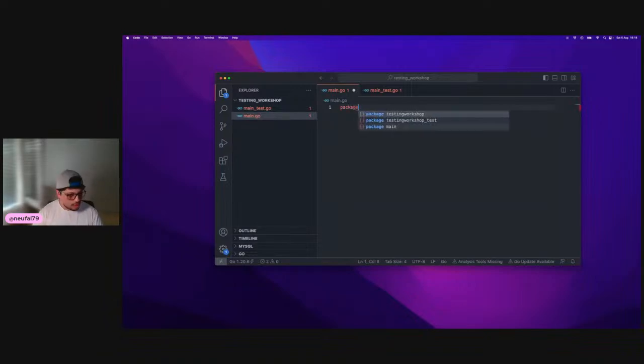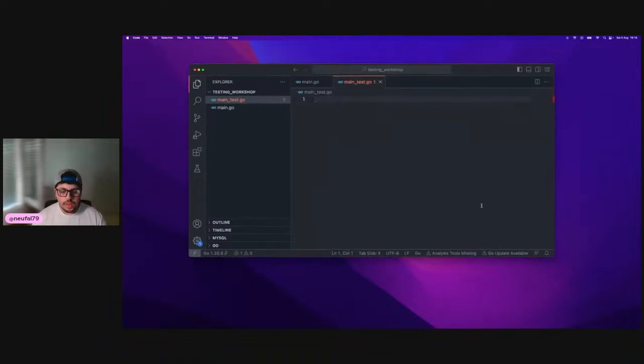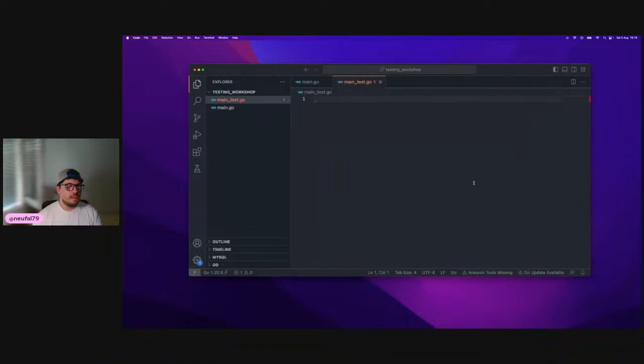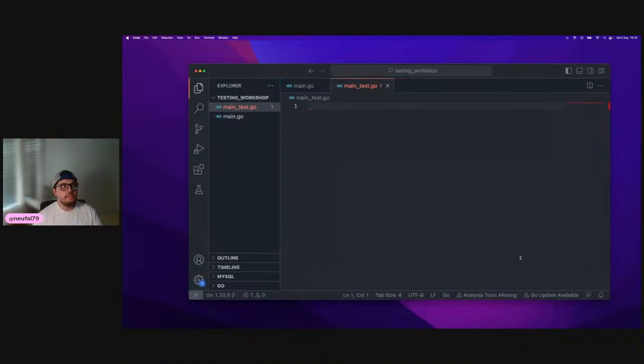Okay, package. So what we will be doing now is create a simple program that's, let's say, like an order processing software, where you get an order and you process the payment with a gateway, and maybe you have a stock managing function that manages the stocks.